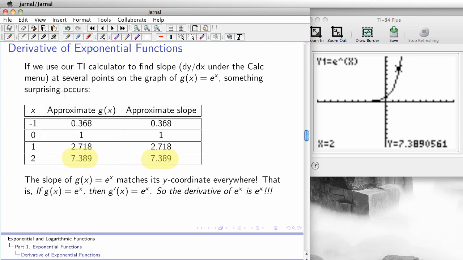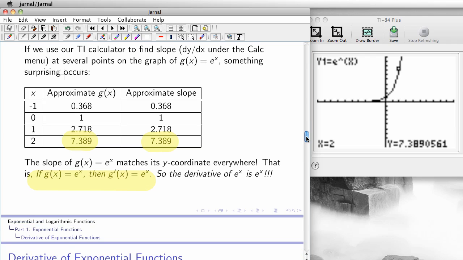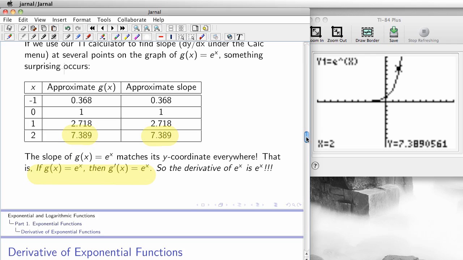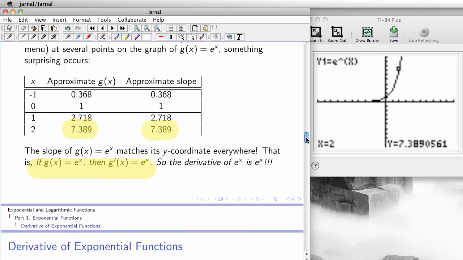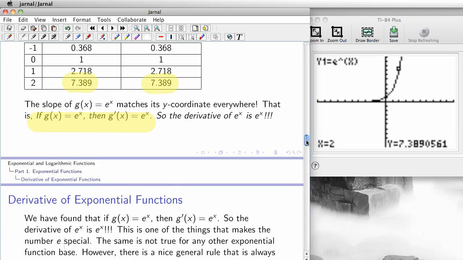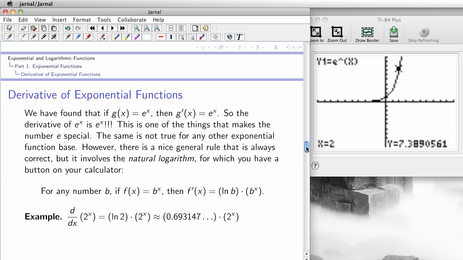So what that means for us in terms of derivative rules is it means we have the world's easiest derivative rule if we have an e to the x in an expression. If I have e to the x in an expression, the derivative of e to the x is just e to the x. So even though you might not like e to the x as a function for a lot of the algebraic manipulation you have to do, from a calculus point of view, it is one of our favorite functions because it is really, really easy to compute a derivative for.